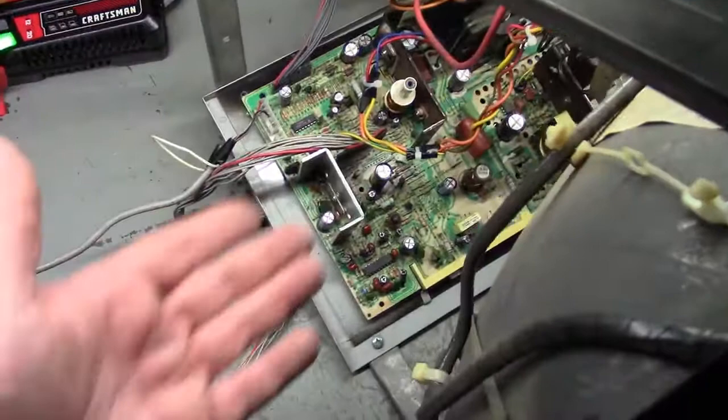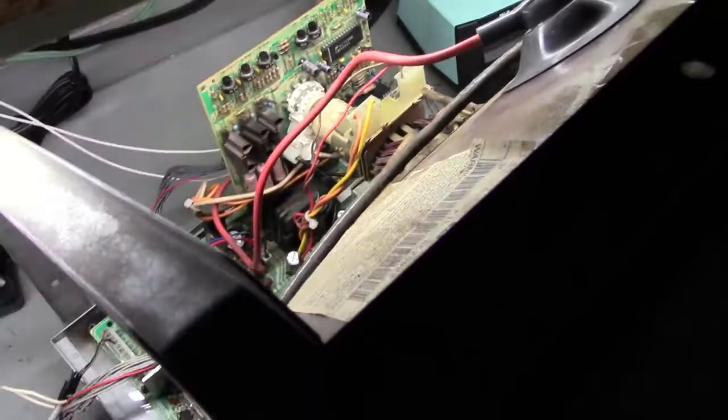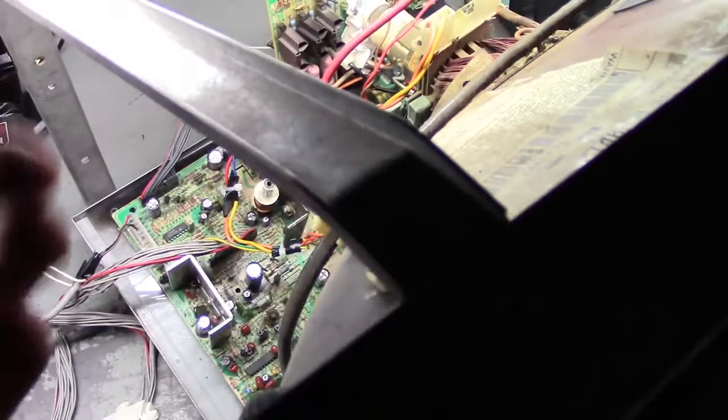Well, there you go. If you got a U2000, 5000, 7400, 7500, no colors, no contrast adjustment, it's not our R811, you most likely have a bad RGB chip on your neck board. So, fantastic. Just wanted to pass that along. So if you come across that in the future, hopefully this helps you out.